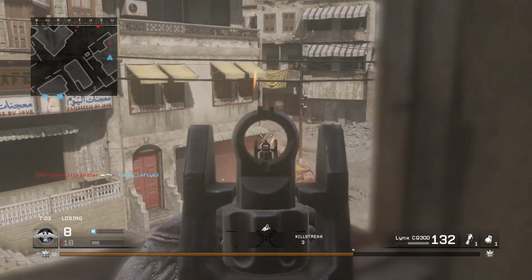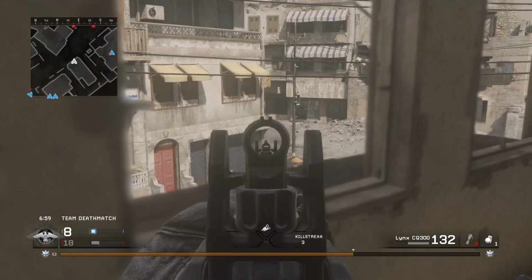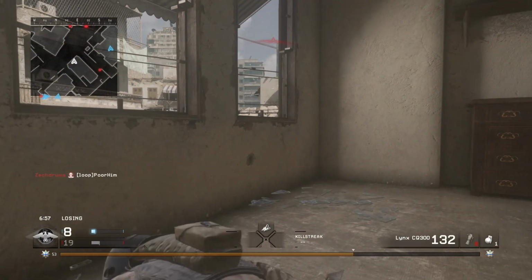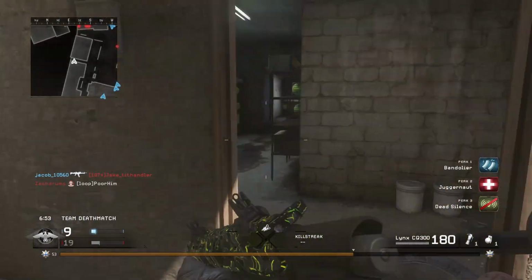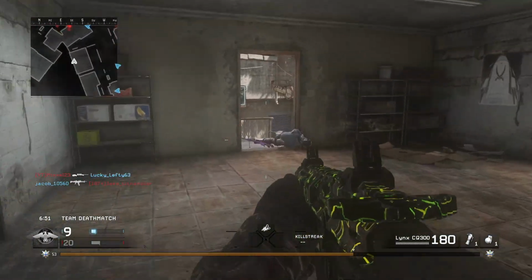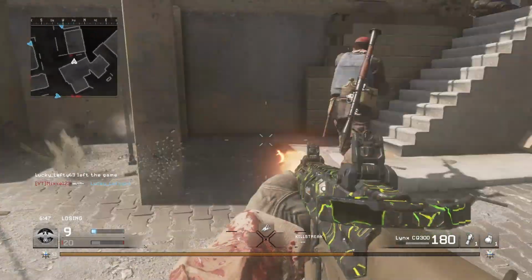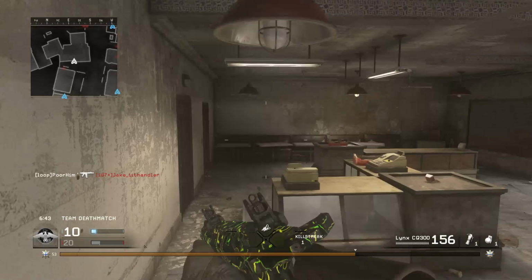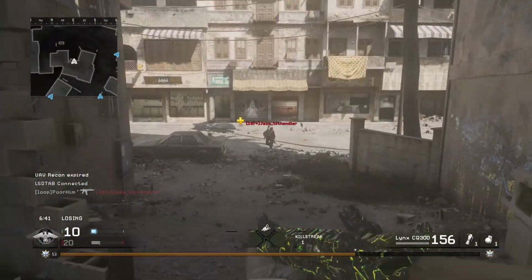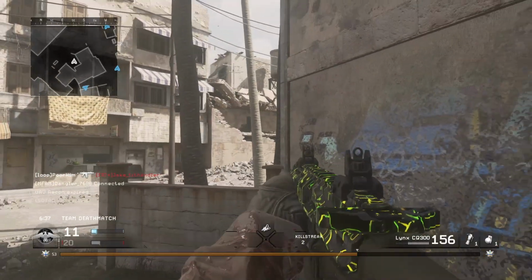I'm going to be going over my class setup real quick. My class setup was the Lynx with Juggernaut, Bandolier, and Dead Silence, so I can listen for them. The only reason why I threw on Juggernaut was because they were sniping multiple games, and I sort of thought it was a 6-man team. So that is why I chose to run Juggernaut. If they had to kill me, they had to hit me from the upper chest and above. The Lynx is a pretty good gun overall. I really do enjoy it.